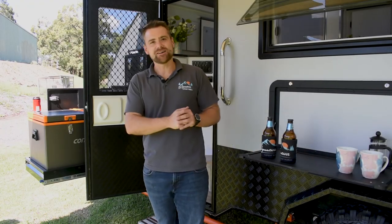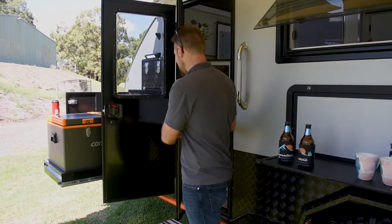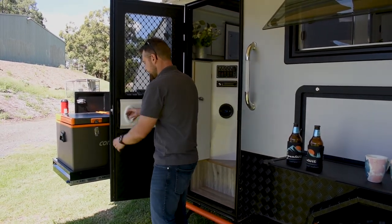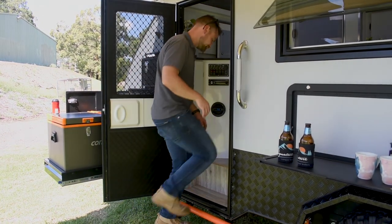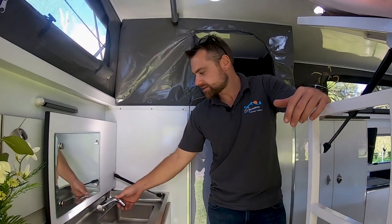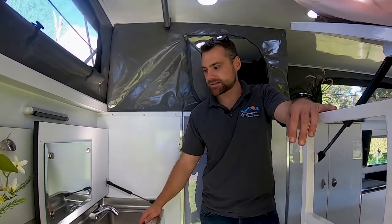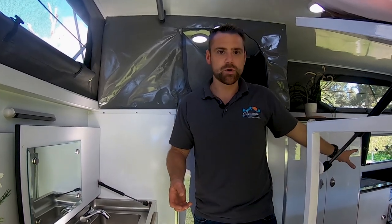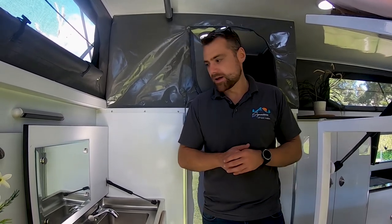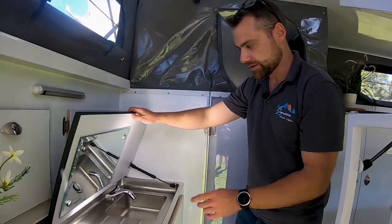I'm going to take you through a walk through the inside of our Iridium 15 and show you what's on the inside. Starting at the door, you've got a separate fly screen section so you can close that off and leave a nice cool breeze rolling through. Leading up here, you've got a sink with running hot and cold water. The hot water system we use is a Truma gas-electric hot water system - an ultra-rapid quick-heating system. Basically, when you plug into 240 power, the hot water system works off 240. As soon as you're off the grid, you can run it straight off your gas through the regulators - it uses next to no gas and keeps your hot water running. You've got your sink in the kitchen area and your shower which is just behind me. In here you've got a separate indoor sink area which obviously folds down.